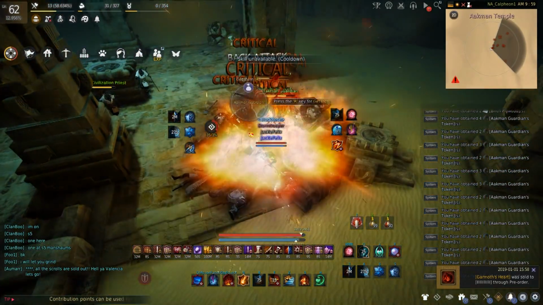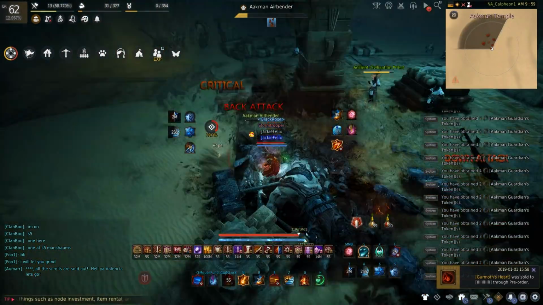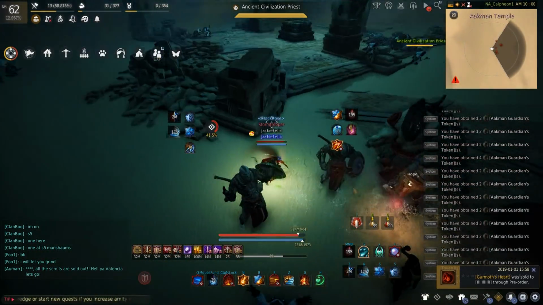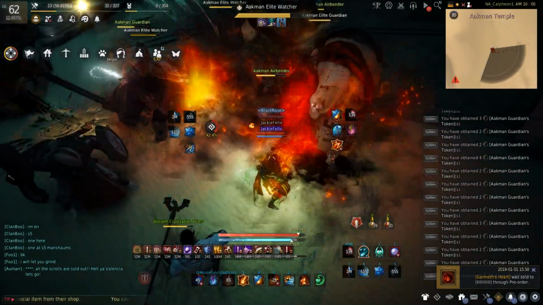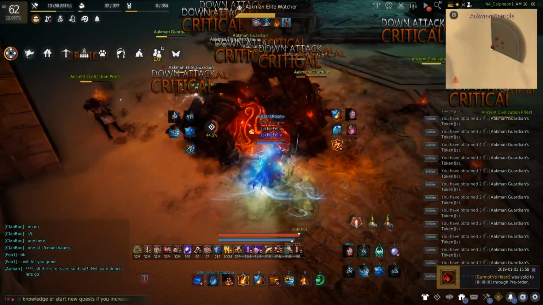So basically, you want to aggro all the mobs to one location, and then start off with your super armor rotation. This is so you don't get CC'd easily by the mobs, and then once you have the mob CC'd or knocked down, you can switch over to more unprotected skills in your kit, which DPS.